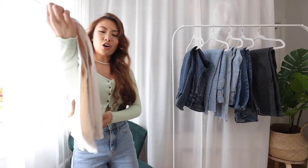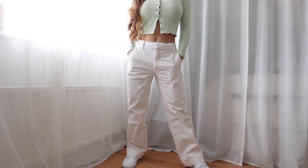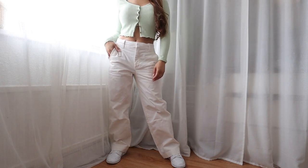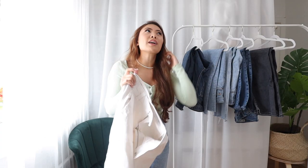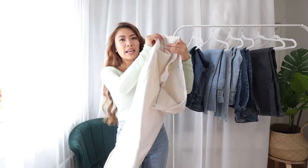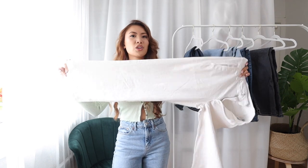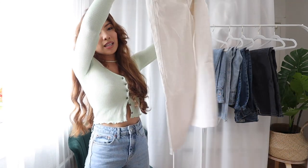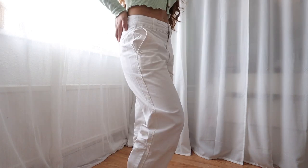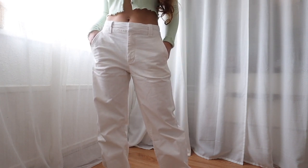Surprisingly, this is a bargain — these white jeans are from Gap. Don't underestimate Gap, it's a place full of bargains! These are called the high rise wide leg jeans in size zero, and I think they were under 10 pounds — maybe around a fiver. I was surprised I went for something like this because I'm not usually a girl to go for wide-leg pants, but I really like the way this is. I love the shade — it's not a straight-up white, it's more of a creamy white.